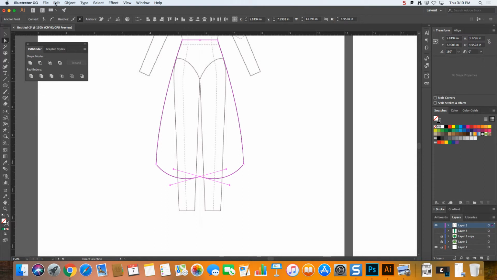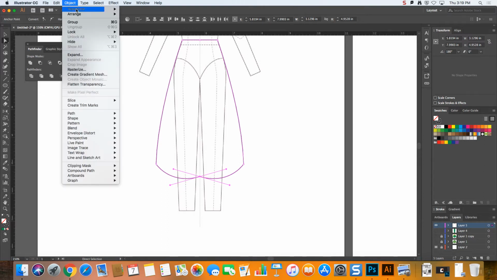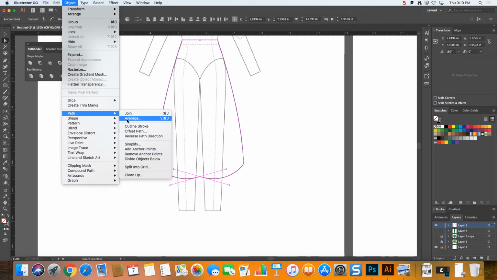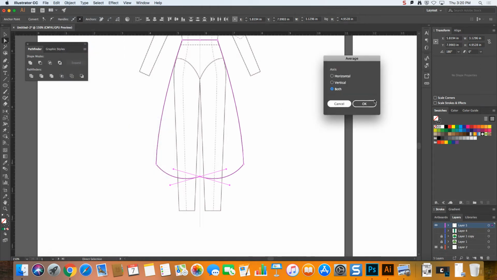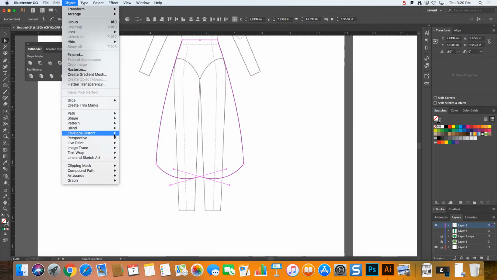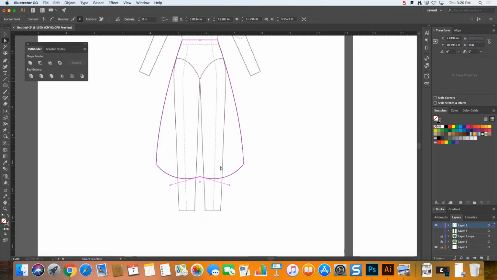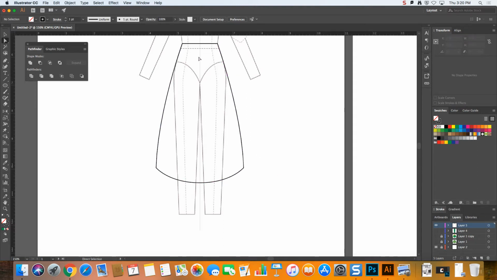We are going to choose right click, average or object path average, and then object path join or right click join. And now they're one anchor point, we can tell because there's only two handles, but they aren't smooth, so we just convert it, right? We know how to convert these things to smooth anchor points. So that's how you get rid of that butt shape. And let me just join up here too, because I had not.